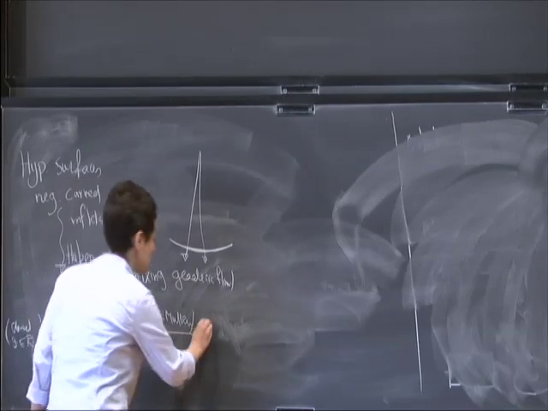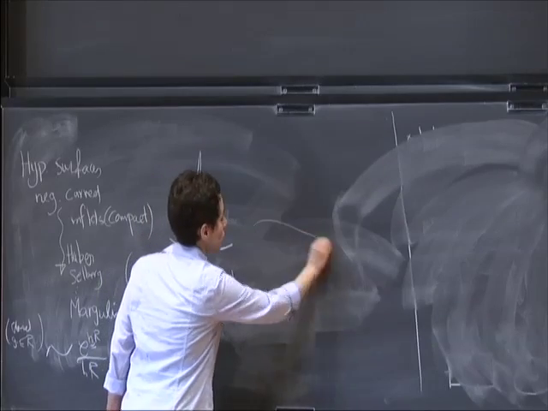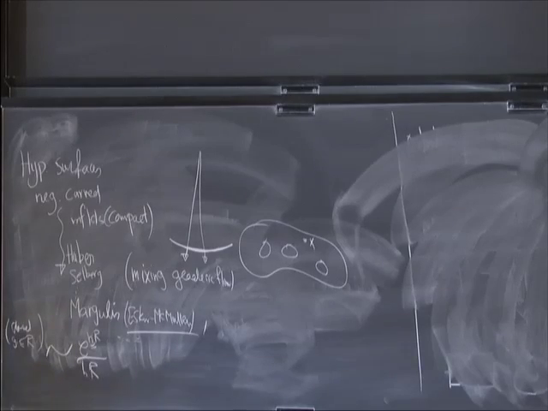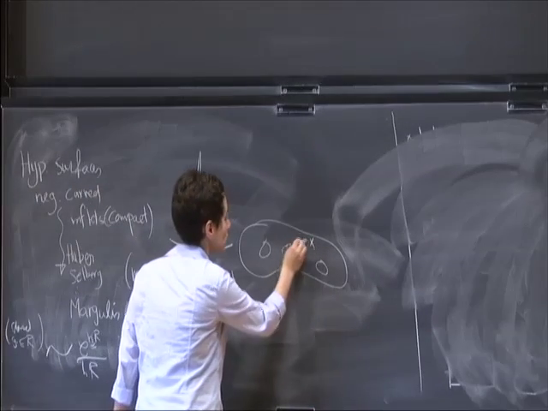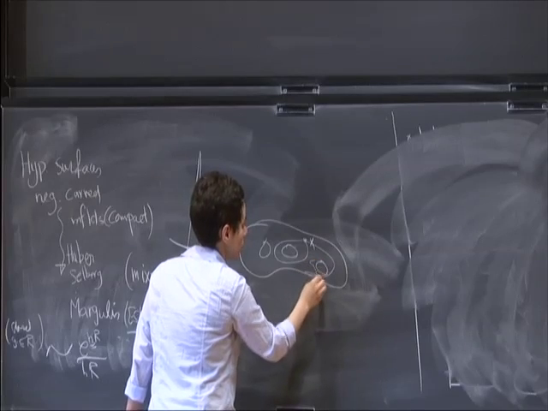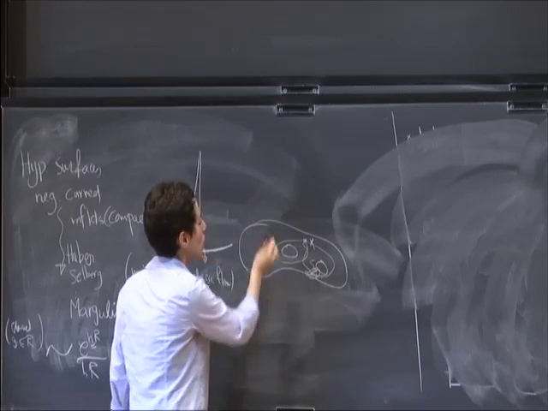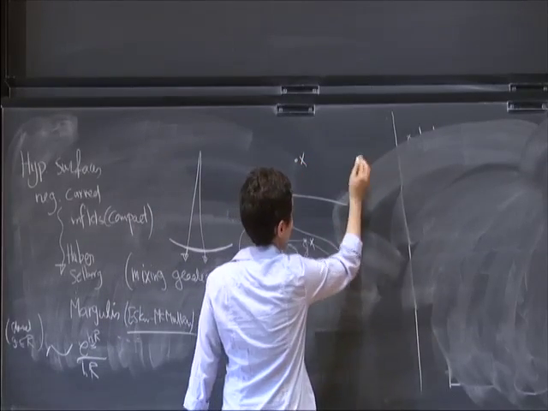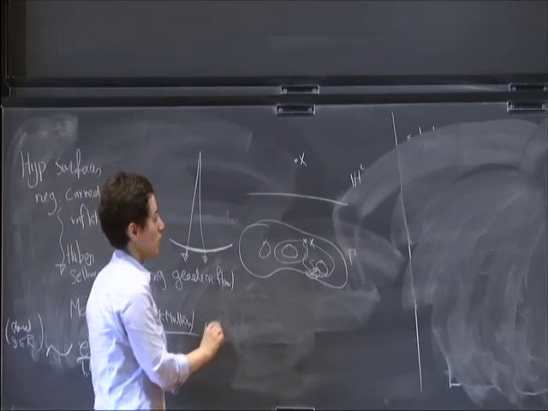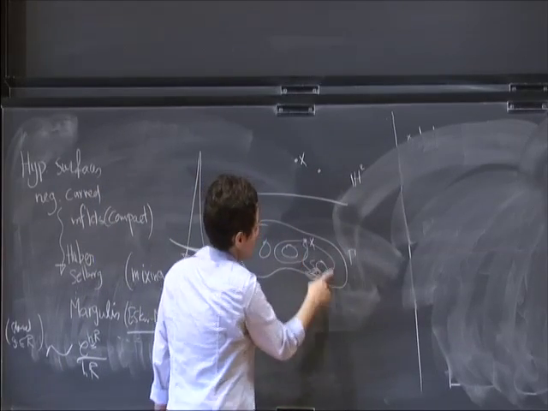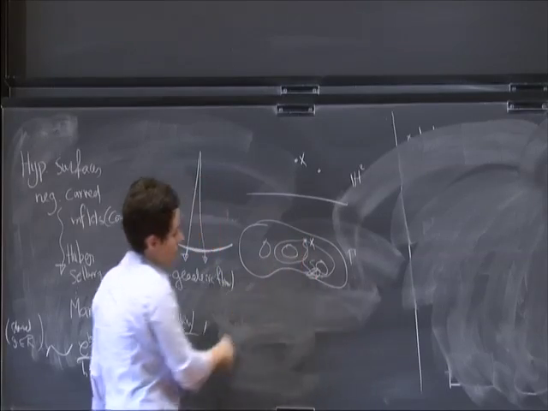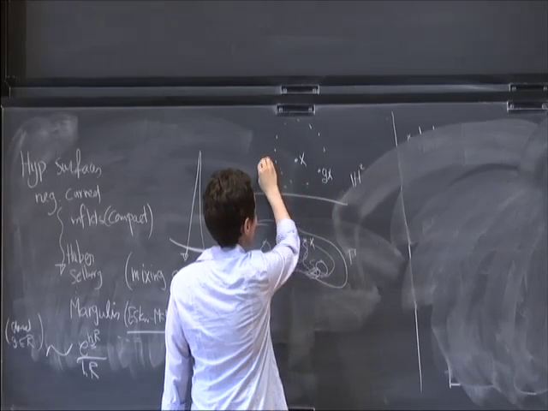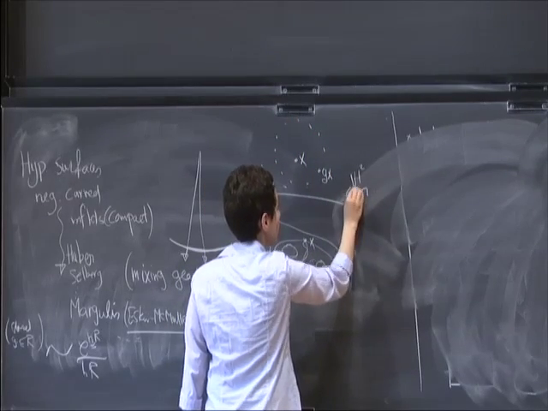And something else that also happens in this setting is that you can start with a point x, and instead of looking at closed geodesics, you can also look at closed geodesics going through a point x. Go around and come back. In the universal cover, if you have a group gamma, maybe here it is H2, but Hn or whatever universal cover, if you pull back all the closed geodesics going through x, basically you are getting the elements of the orbit of x under the action of gamma.